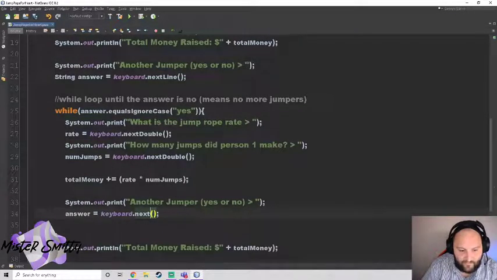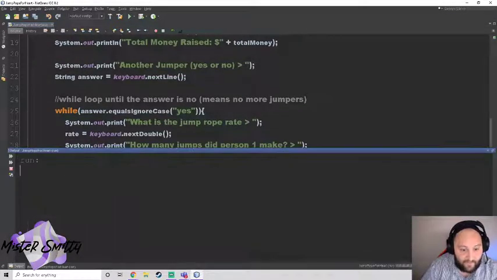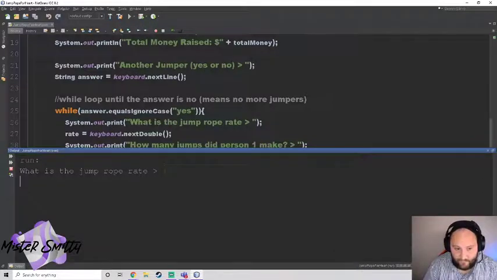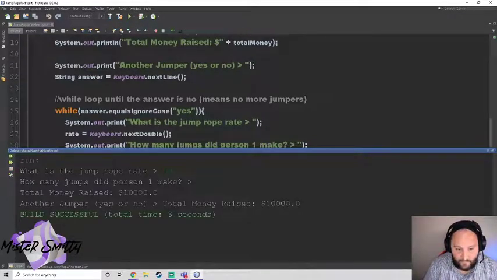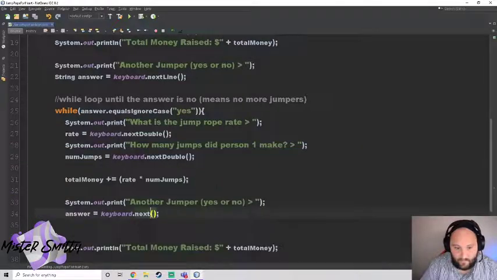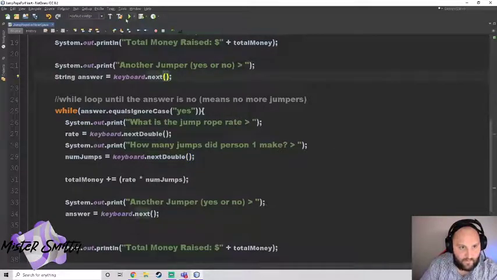So we have to change this to a next instead of a next line. And that should fix it. So let me... Nope, didn't fix it. Okay, then this has to become a next. Oh, it's this one. This one's probably the issue.